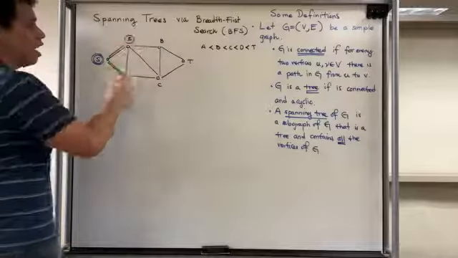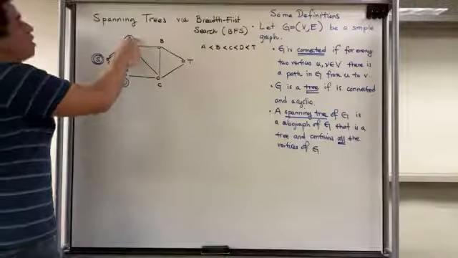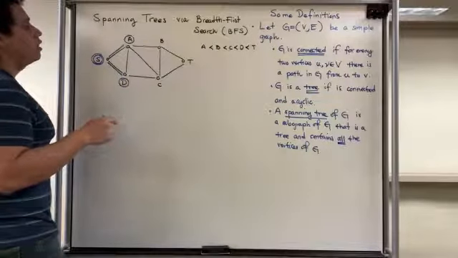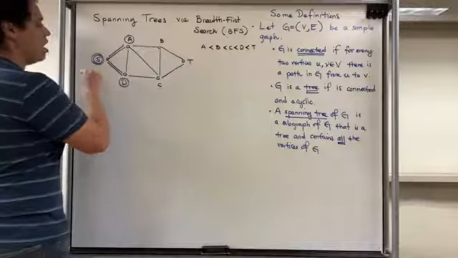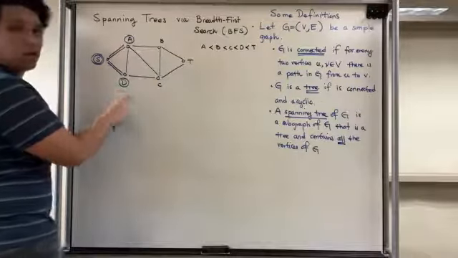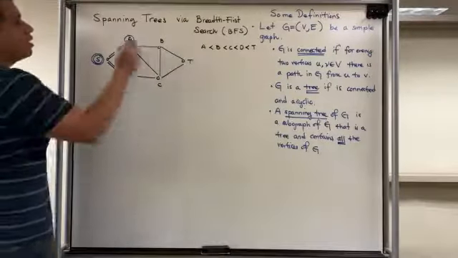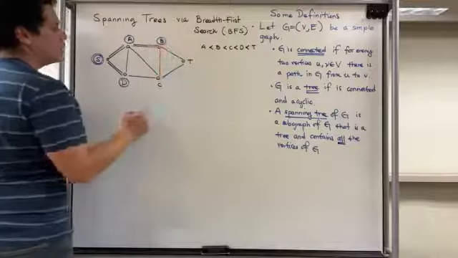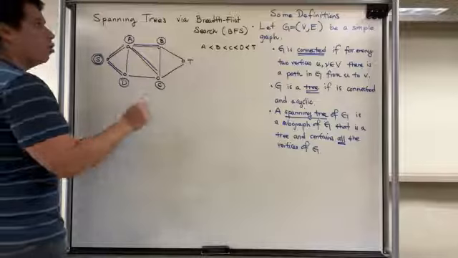And now we will process the ones that have been marked. Which one should we process first? According to the order that we established, we should process A first. So we ask the same question: which vertices are adjacent to A, the ones that we can visit using a single edge? That is B, C, D, and S. Of course, S has already been visited. I cannot visit D, because if I visit D, then I will introduce a cycle. I don't want a cycle, I still want a tree. So the only ones that I can visit without introducing a cycle are B, which I consider visited, and I could also visit C, in that order. And that's it. So now we consider A as processed.